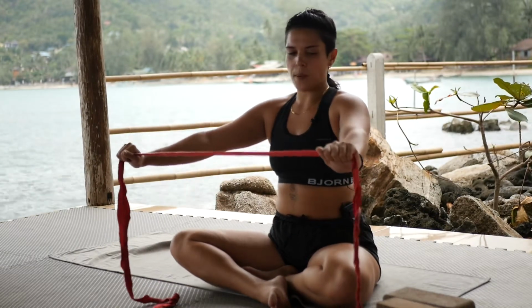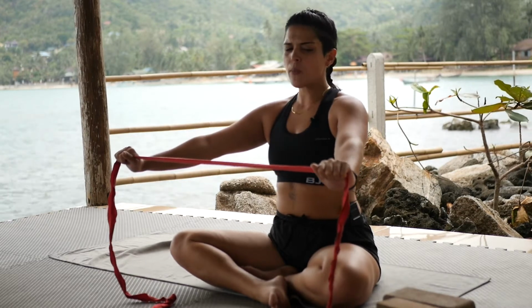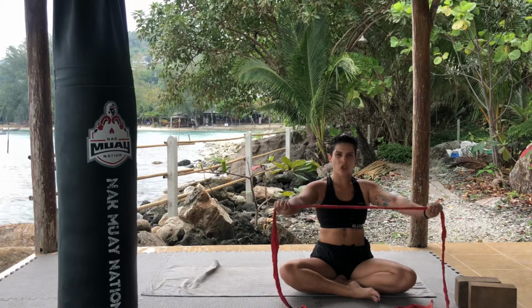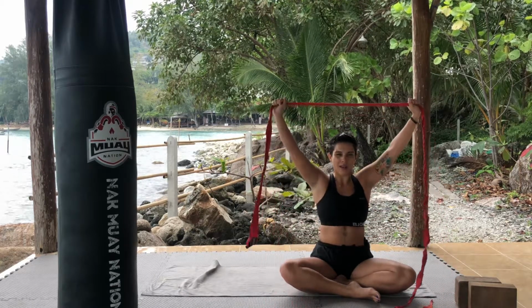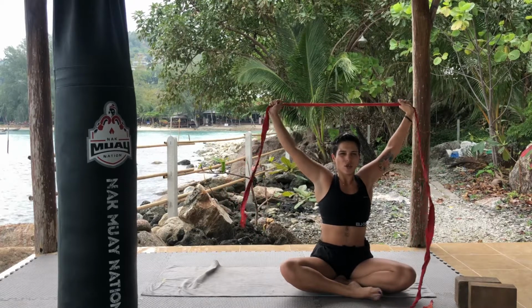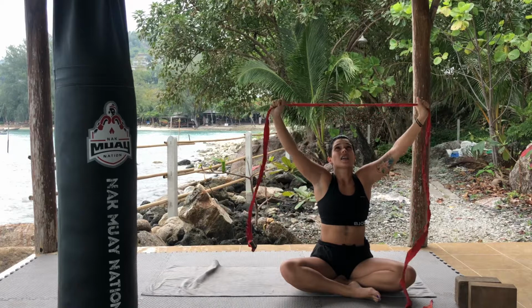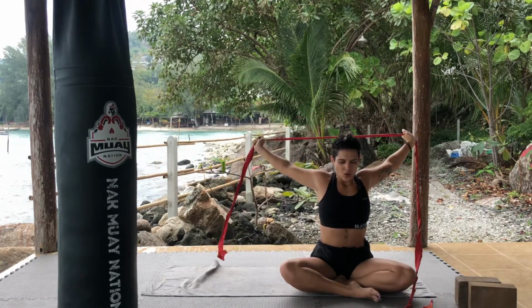So you're going to stretch the arms, okay? So make sure the grip is a little bit wider than the shoulders. Okay, your elbows are nice and straight, and I want you to keep these straight arms here. On the inhale, we're going to lift the arms high. Make sure that the grip is nice and tight, right? I don't have much slack on this. It's pretty tight. And then exhale, fold it back.